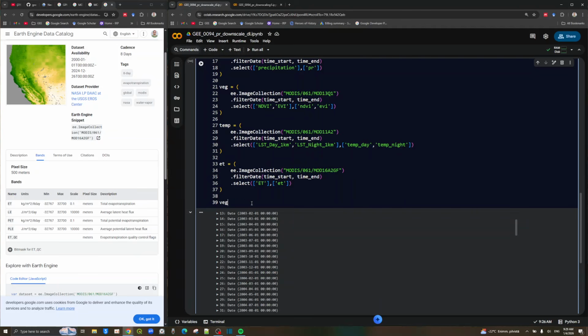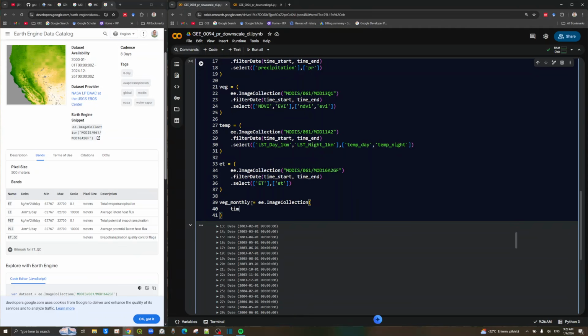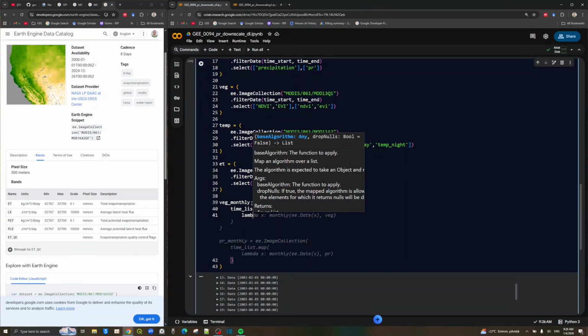Okay, now I need to calculate the monthly vegetation as well. Make a new variable, define an image collection format, call the time list, and apply this function.